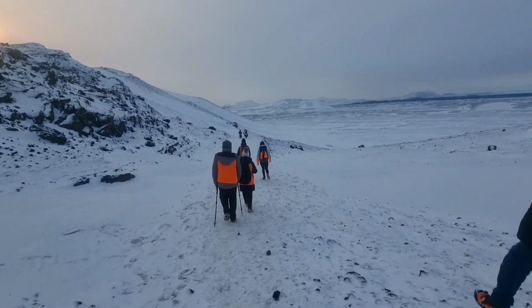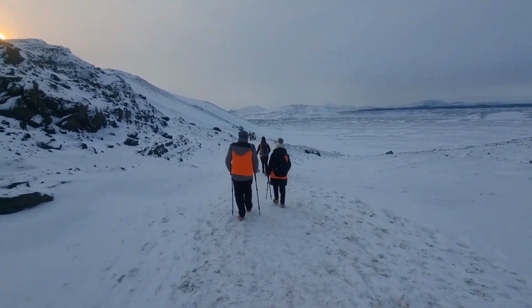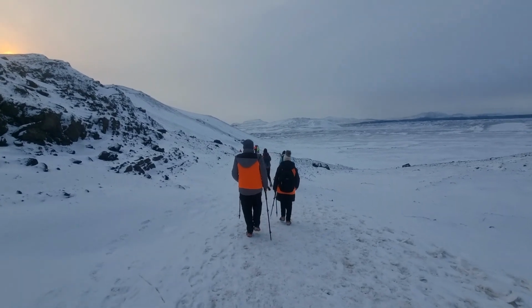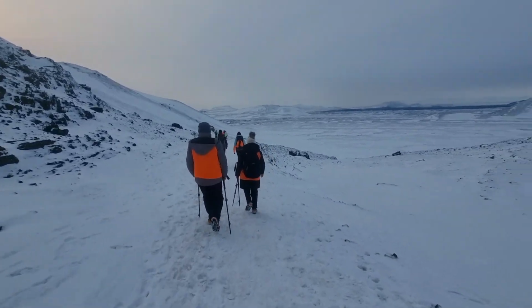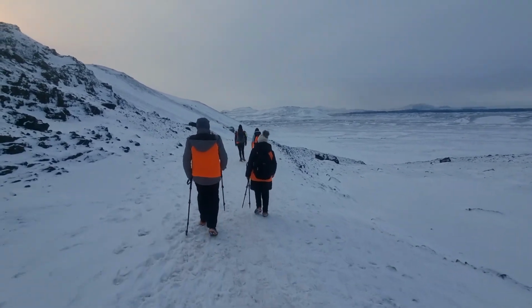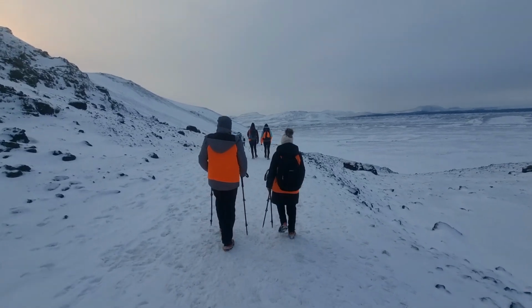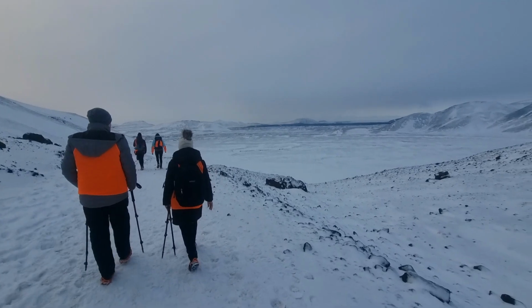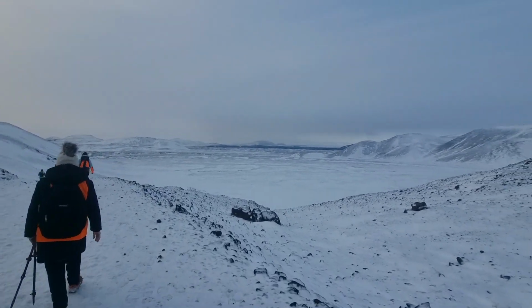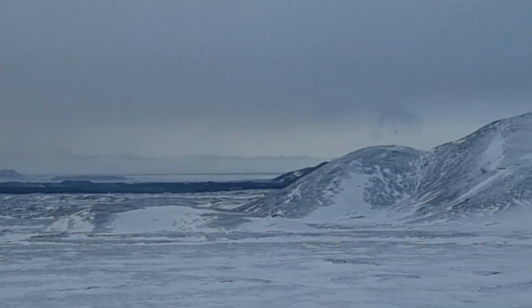It is unlikely that this volcano will erupt anywhere where we are walking, because it's a different volcanic system, Fagradalsfjall and Svartsengi. And the magma dike for Svartsengi volcano is much further to the west, where you see the black lava field. So, but you never know what is going to happen next. We might see another eruption in Fagradalsfjall too.